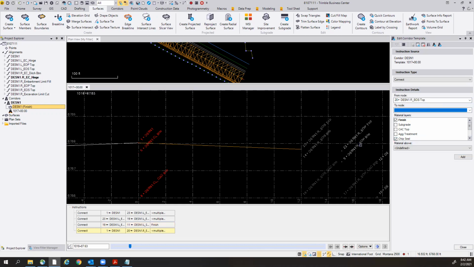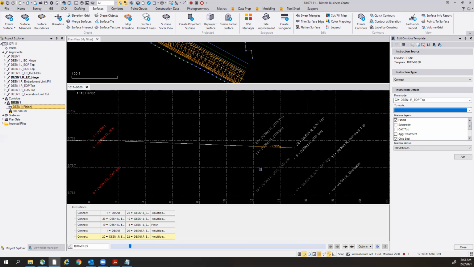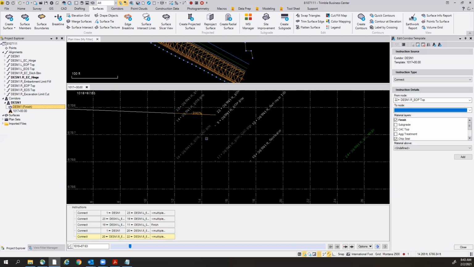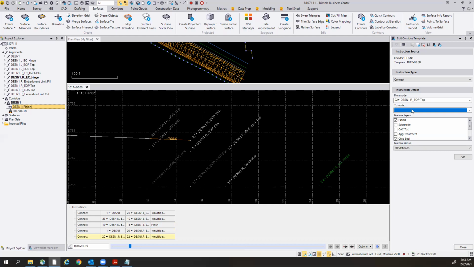We'll go from 20 to 22, which is our edge of pavement. Then 22 to 12, which is our slough again. So we'll uncheck chip seal again. Hit add.